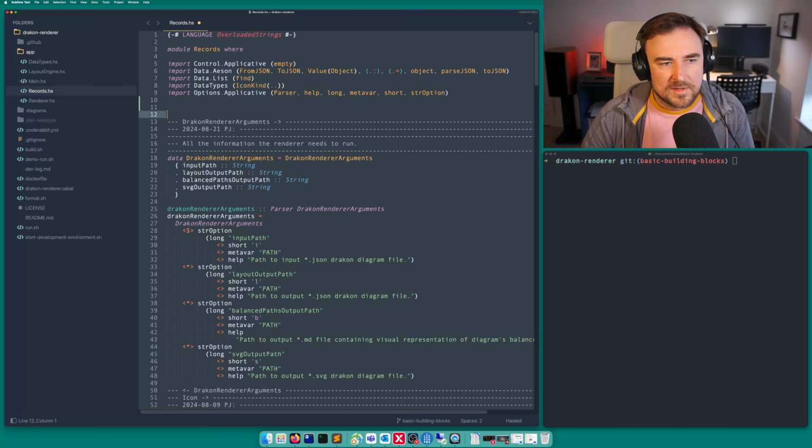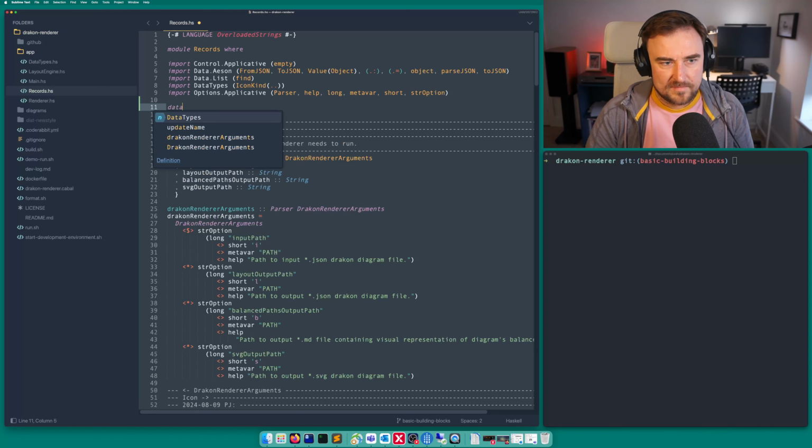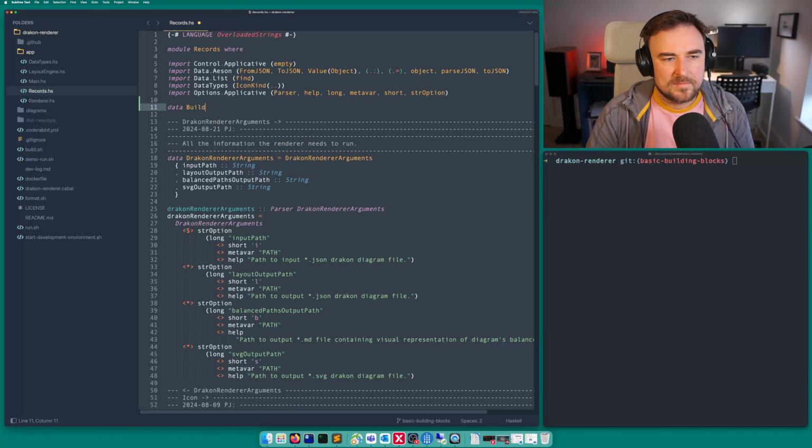So I'll most likely move these types around, but for now I think this is good enough. I'll just place them here. Let's just call it block. And it could be either a terminator or a skewer block.